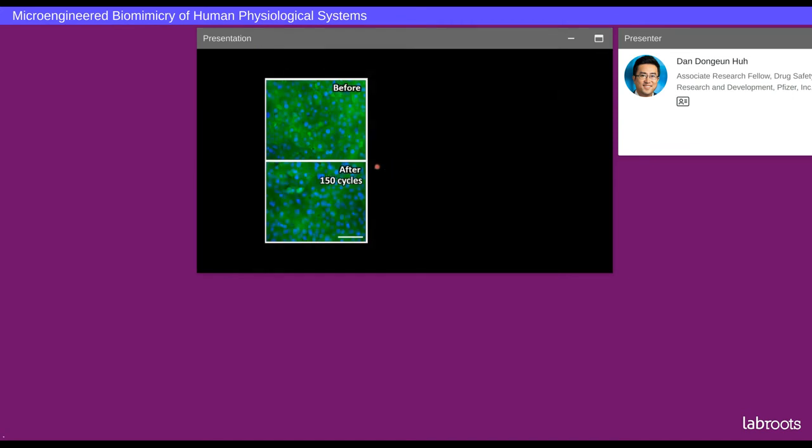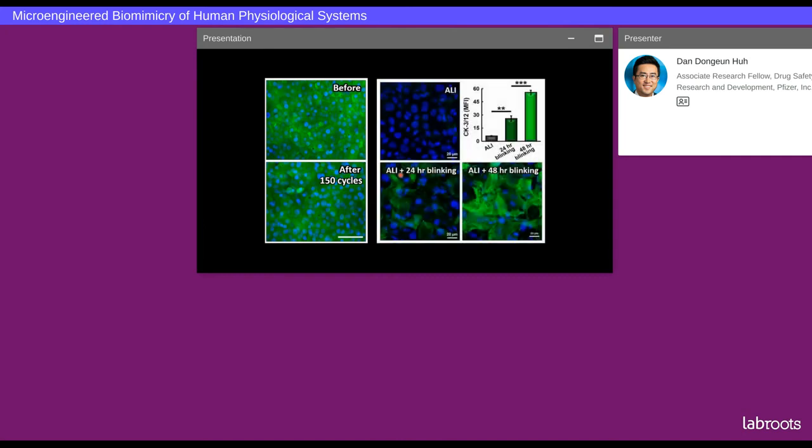Initially, we were concerned about cells sloughing off due to blinking, but as it turns out, cells remain adherent and viable on the surface, and actually blinking helped the cells to differentiate much more rapidly. As you can see in this expression of cytokeratin 12, with and without blinking, we saw a more rapid increase in CK expression in the presence of blinking in our model system. Based on this result, we speculate that the mechanical forces due to blinking might be contributing to cell differentiation and the maintenance of this tissue layer.